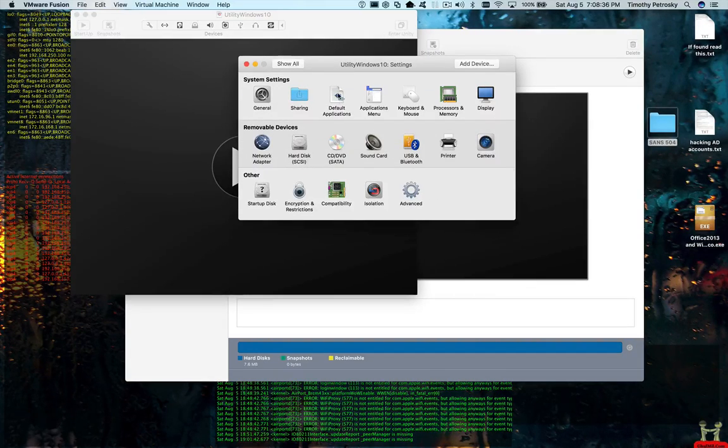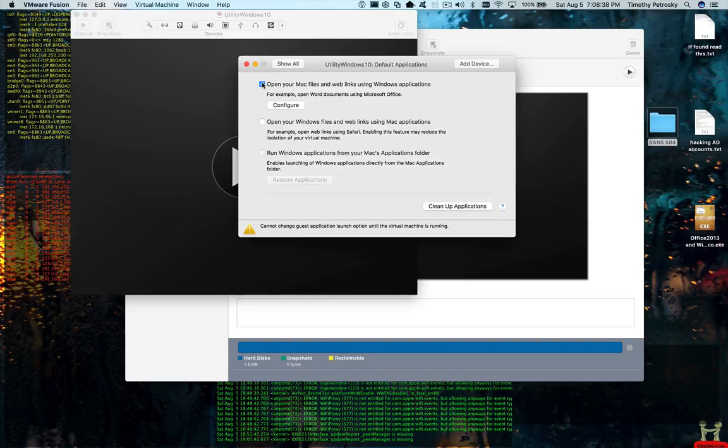In addition, you got default applications. This is one I disable. If you don't disable it, when you double click a file in your Mac, it might decide the application to run is in the virtual machine. Open VMware, launch the virtual machine, and launch the application automatically. If it's something you want, you can use these features. I do not. I work on the premise that if I want to be working in my virtual machine, I'm going to boot it up and I'm going to launch the application.